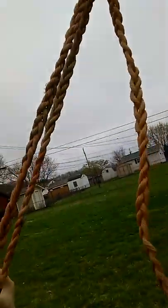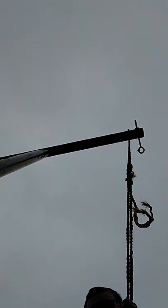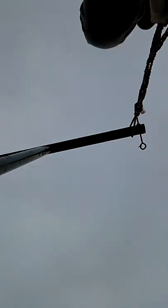And I just made a DIY rope swing. I'm gonna actually use it. So, there it goes. Put my camera on the ground, and let's try. I'm gonna try to grab it. Okay. So as you can see, I'm upside down.